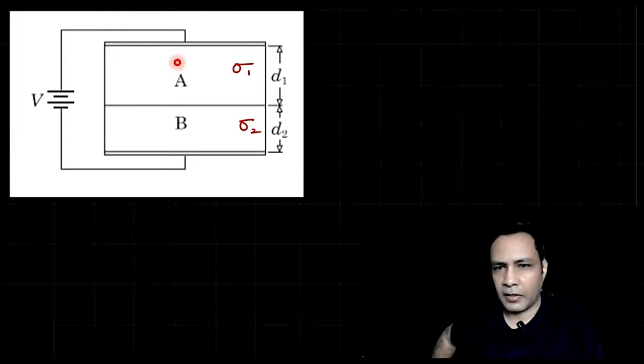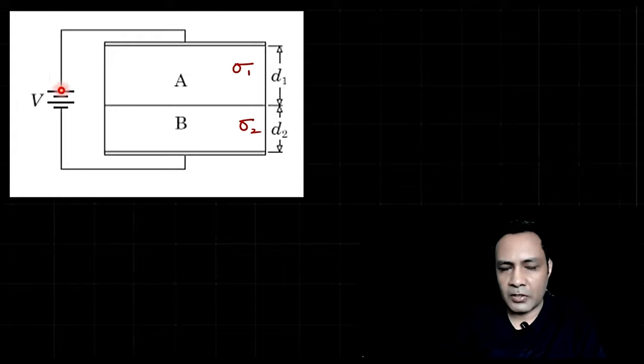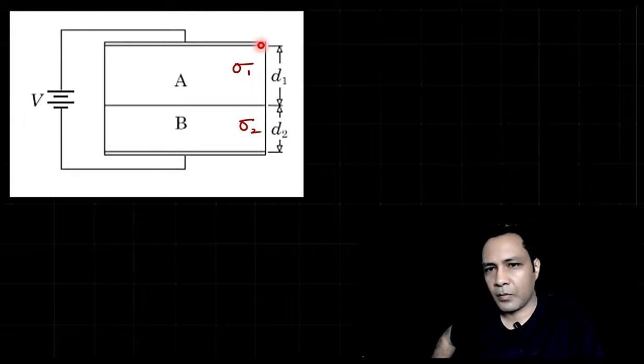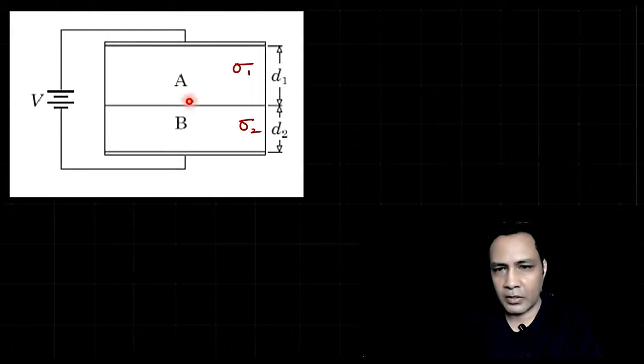When a conductivity is given, it means that charge leaks through the dielectric, charge is flowing through them. So though the potential difference V is maintained, current will leak through these dielectrics, and we know that even if the area of cross section is not the same, the current is the same across all sections. So the same current will leak through A and through B. The area is the same, so their current density will also be the same.